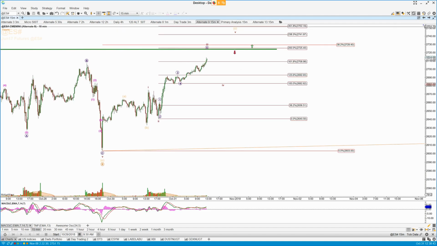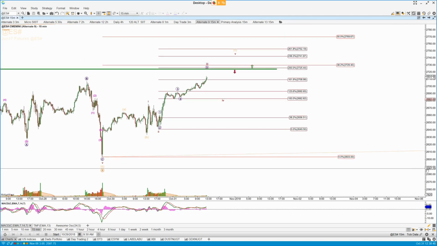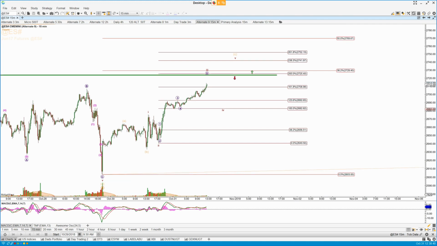Coming down then to the 15-minute chart, which was the one that I posted with the main write-up this morning on the ES. There are two 15-minute charts I've posted this morning. There's the A wave, there's the B wave, 1, 2, 1, 2, 3 of 3 into the 123.6, 4, and this would be the fifth of 3, then we get a 4, then we get a 5, and that would all give us an A, B, C to the upside. We'd take out various resistance levels, and we'd be looking for a correction back down that we can trade.